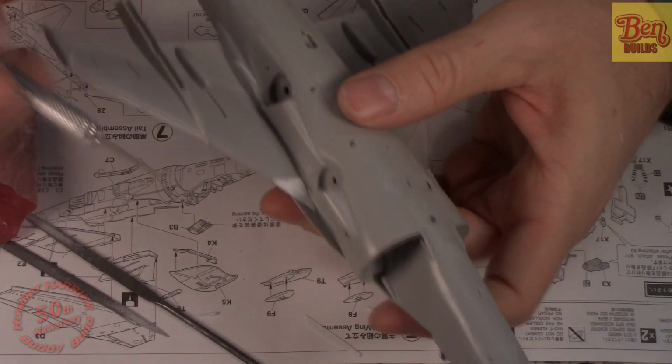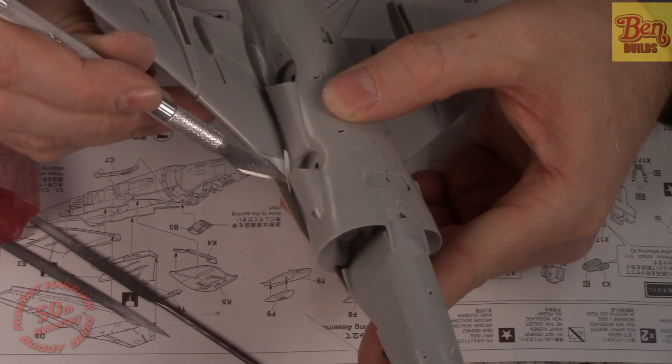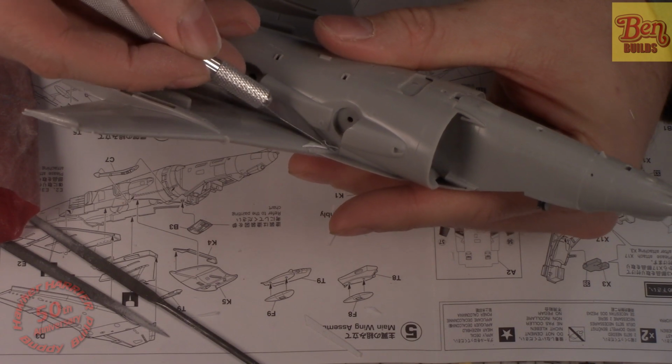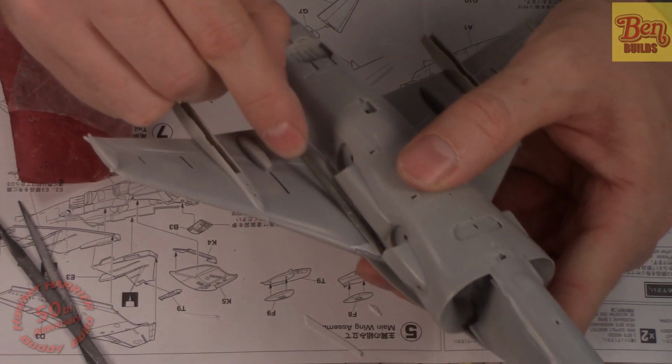So last time I used this strip of styrene and glued it in there to have a nice bit of meat so we can fair it down and hopefully it looks the part. Again, I'm not looking to do anything too crazy because we'll have the seam mostly hidden by the nozzle and also by any weapons or drop tanks that we have on the kit itself.